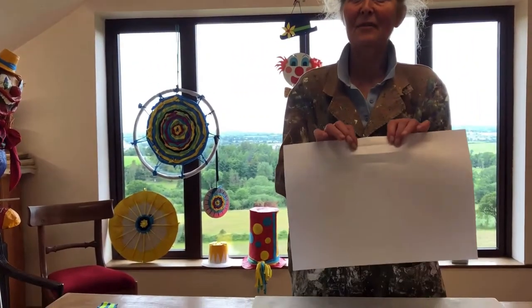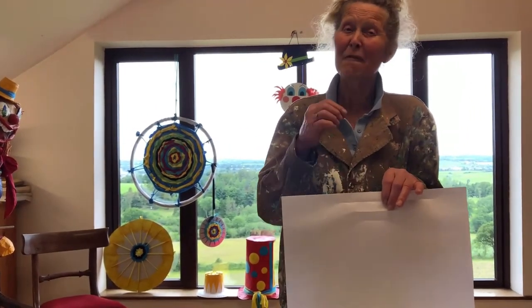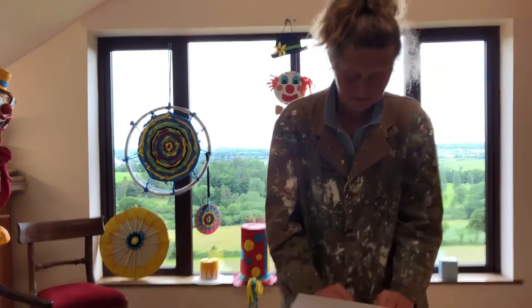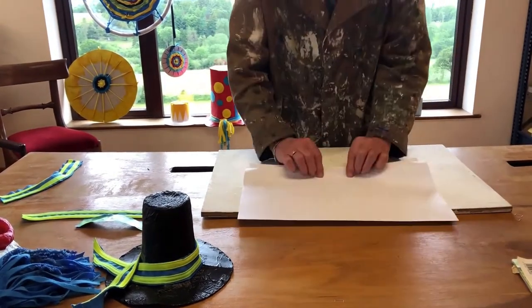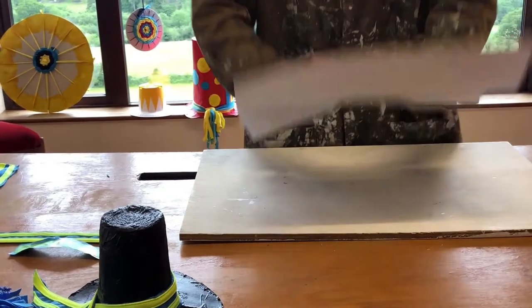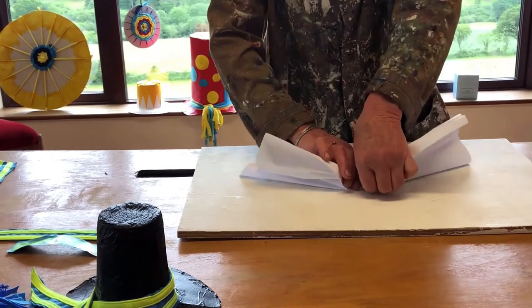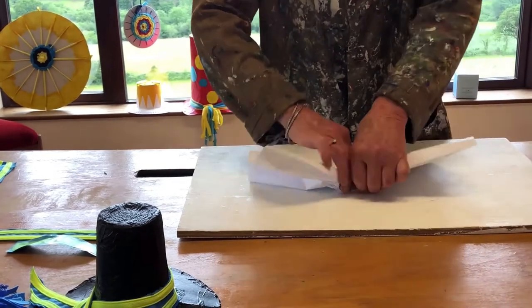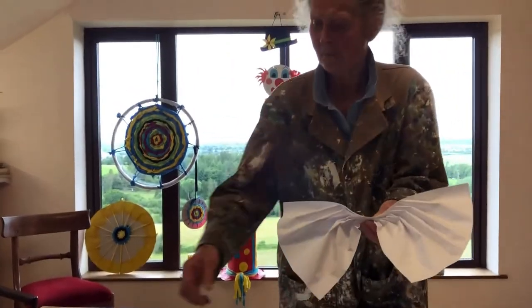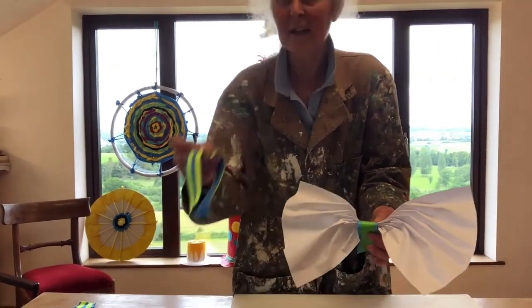And what I have is a nice piece of paper here. You can use old photocopy paper if you wish to. I'm just practicing the folding over of our dicky bow. Okay, so over, back, over. So that's basically what it's going to look like. Now I have two of these as well, practiced, one with that and one here as well.